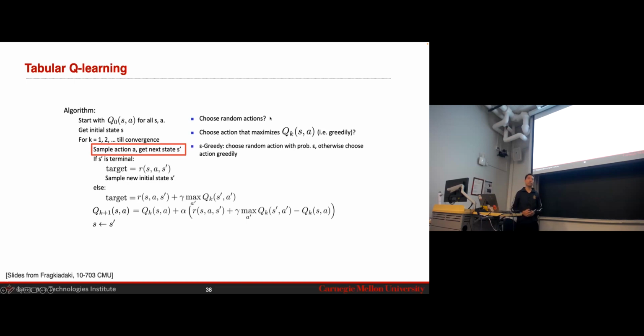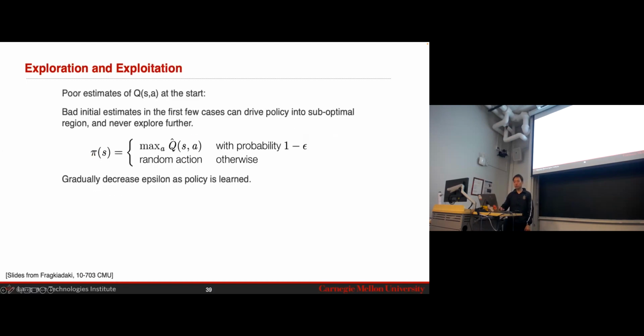Randomly choosing an action can be very useful because you can then start exploring the environment, right? The policy that you started with may be suboptimal. So once you start from a bad policy and you keep exploiting that bad policy, it's going to get worse and worse. You need to leave some room to explore the environment, to see other better states that your policy may not have seen yet, and see high rewards that your policy may not have been trained for yet. So exploration is very important, right?